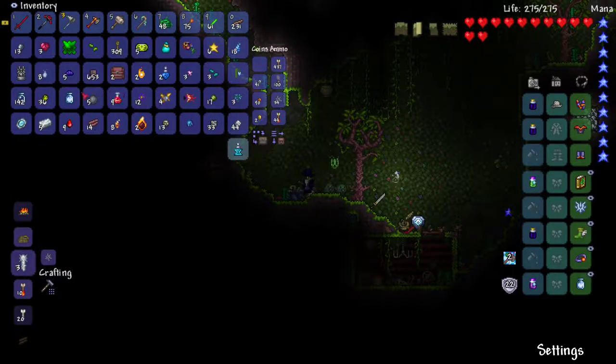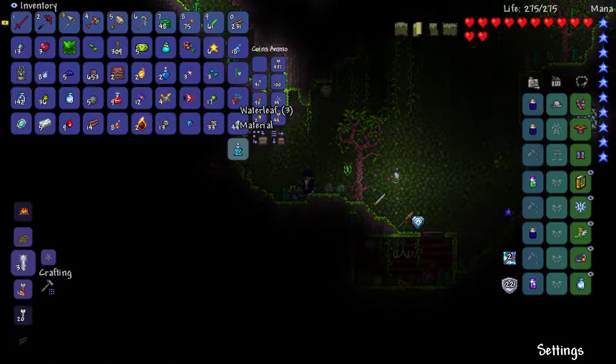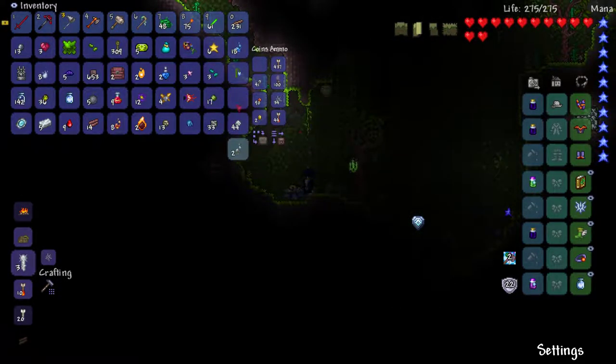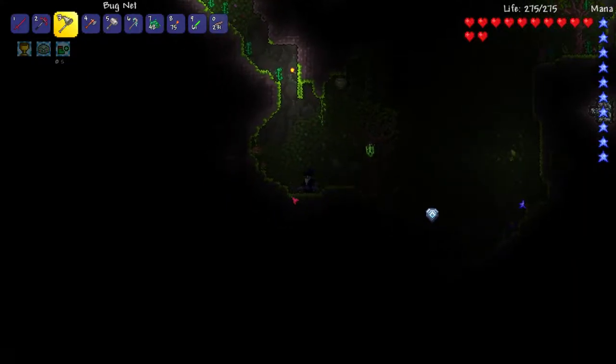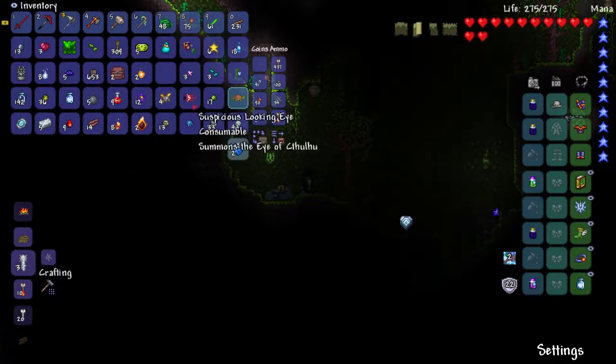Alright, okay, what can we get rid of now? Not a whole lot. Alright, I'm gonna get rid of the water leaf. Get rid of these vines. Get rid of that element. I'm gonna get rid of the water walking potions. Oh, I don't want the turtle. Can I let him go? Where is he? There.